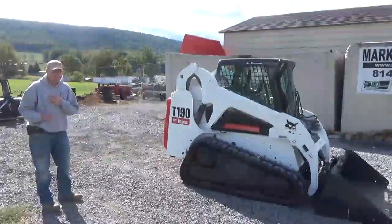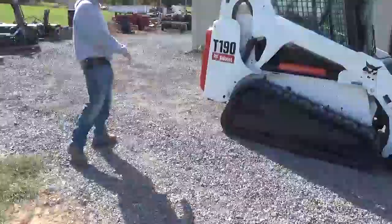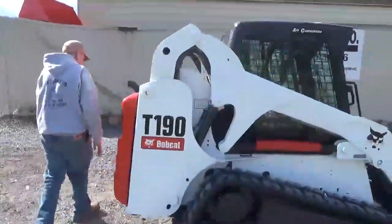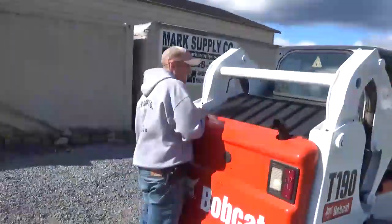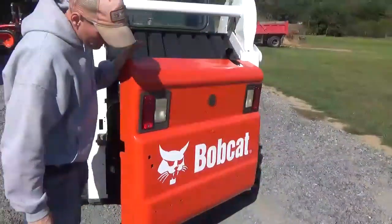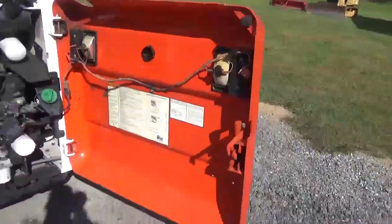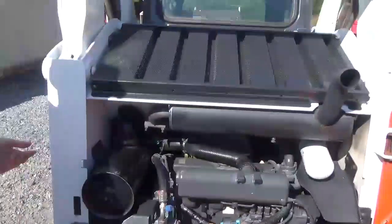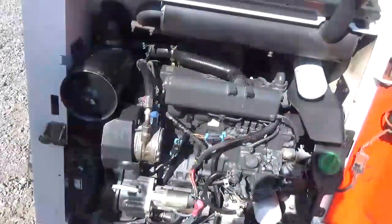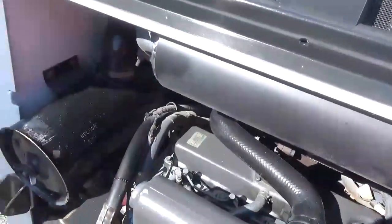Again, that's why I do these videos. But let's go ahead, take you back here, start you back in the engine compartment, take you completely around the machine. Back door itself is actually really good and straight. It's not dented in, caved in, anything like that. Opens very good. Machine does have a Kubota V2403, which is the pencil injector engine. Starts and runs excellent. There's no abnormal noise, smoke, blow by, anything like that.